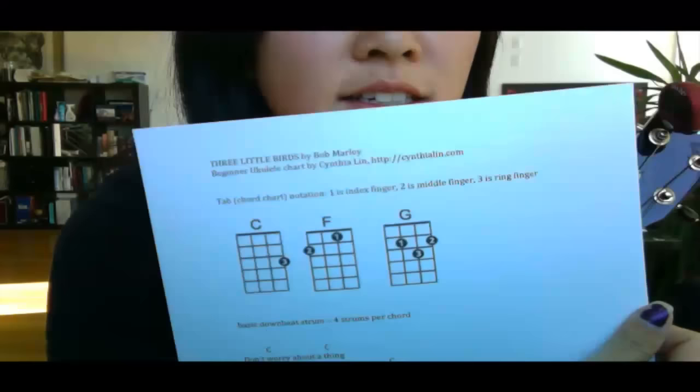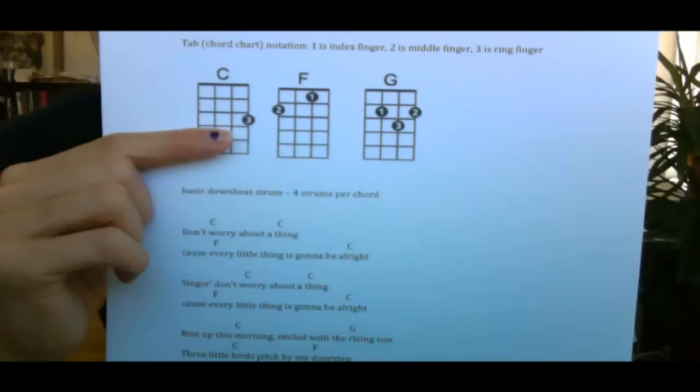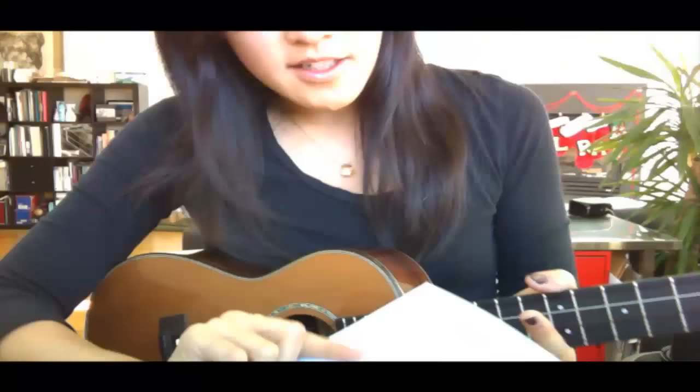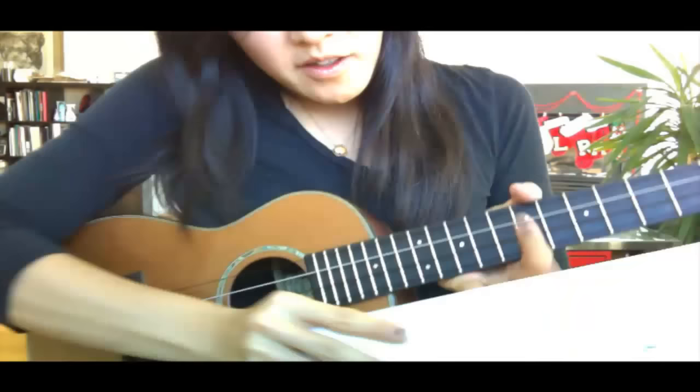Yeah. So now we've got a strum, we've got our string names. Let's start on a chord. If you go to the description there, you can download a PDF for our first lesson, which is Three Little Birds. On that lesson, you'll see chord charts. This is the way that chord charts look for ukulele. So for the C, I'll just get nice and close and show you. You have a 3, which means the ring finger, and you're going to put it on the 3rd fret. You could turn the chord chart to the side to understand how it works alongside.